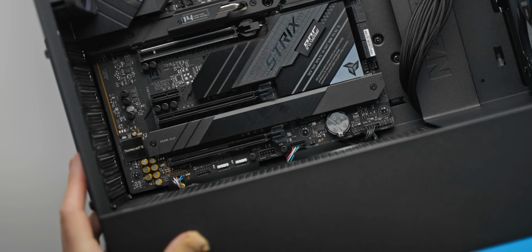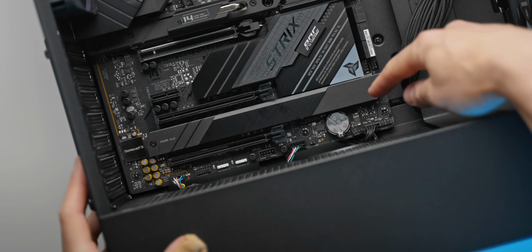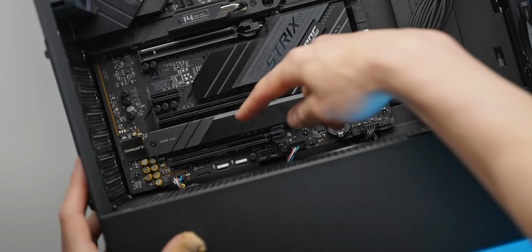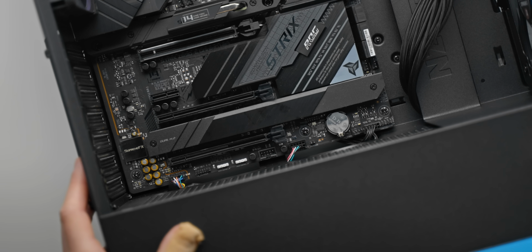And then just to give you an idea of what that looks like on the other side, so we've routed these cables through this little pocket here underneath the motherboard. We've got the front panel connector here, we've got the USB 2.0 port right there, and then we have the HD audio cable right over there. Pretty similar to what you'll see on most motherboards out there. But again, it's not going to be identical, so definitely refer to your user manual if you get a little bit lost.